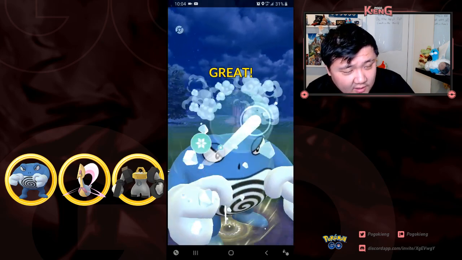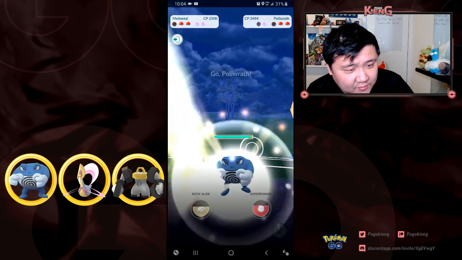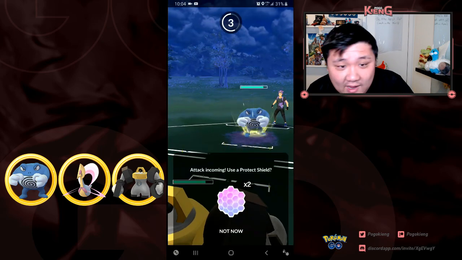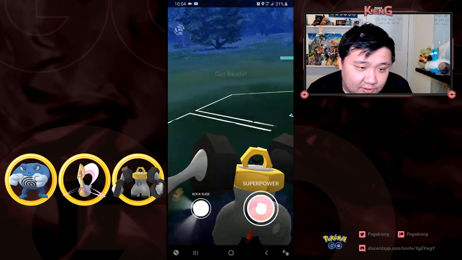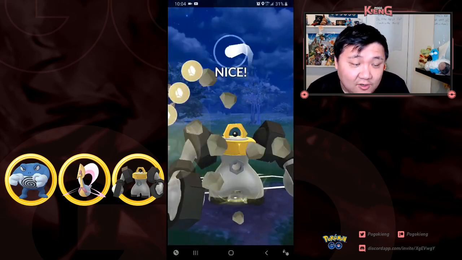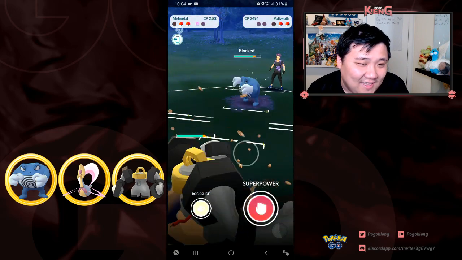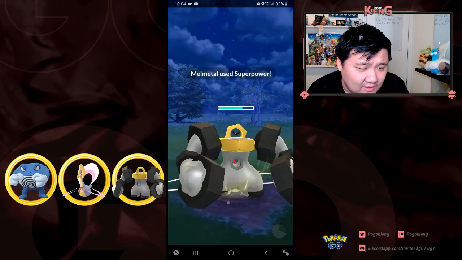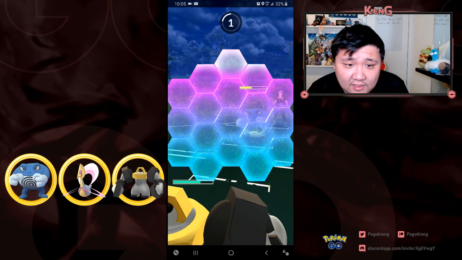And then I think I switch out. And then he has something... Oh, he has Poliwrath, and I'm like, okay, this is not great for me. I'm up a shield, so the conventional wisdom is to shield the first Superpower. So I'm going to try to take advantage of this knowledge by Rock Slide baiting. And then I'm going to look to land 2 Superpowers. And I have to shield.